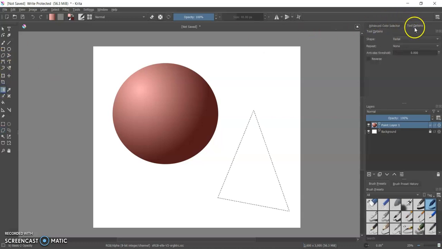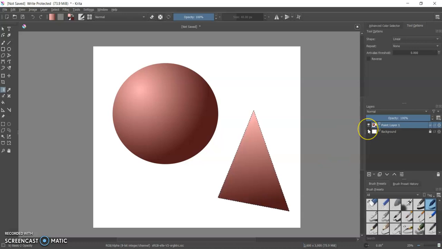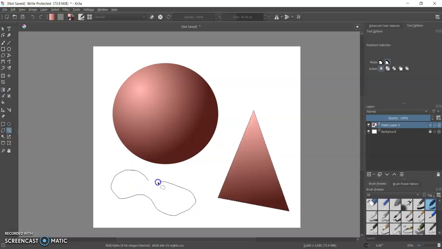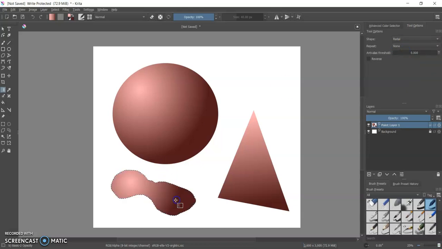And go over to the gradient tool. I'm going to do a linear one this time. Go straight down our triangle, and look, we've got a selection. And if I want to make a weird blobby thing, I can do that. Go over to gradient. Let's make that radial also. We'll have it coming that way. And bam, I've got a range of values within my blob.